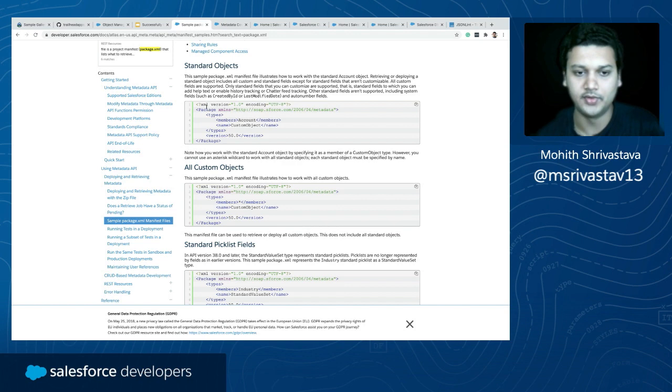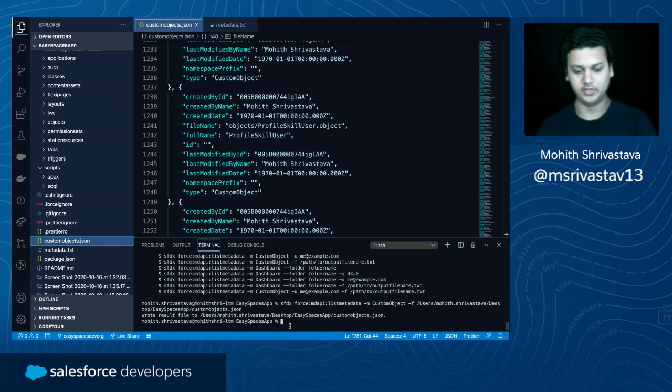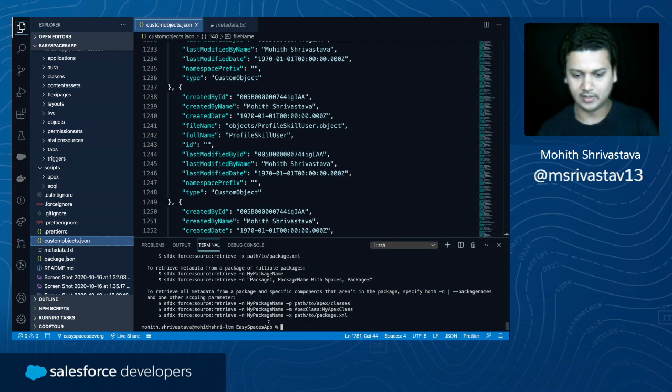You'll have to create the version and this header, and this will give you the package XML. Now you can use sfdx source retrieve to retrieve the metadata. If you do a help on source retrieve, you will see that it also has an option to specify the path to the package XML. So you can do it like this.